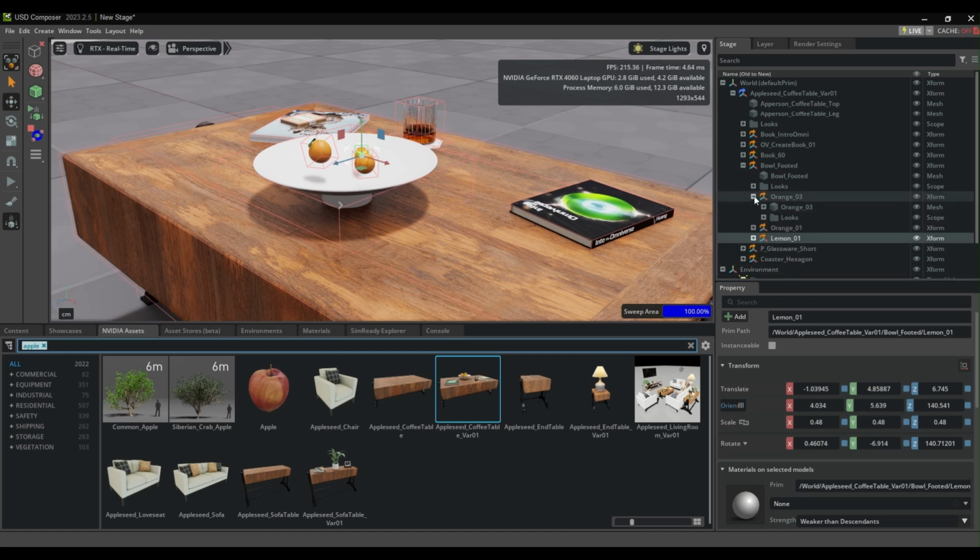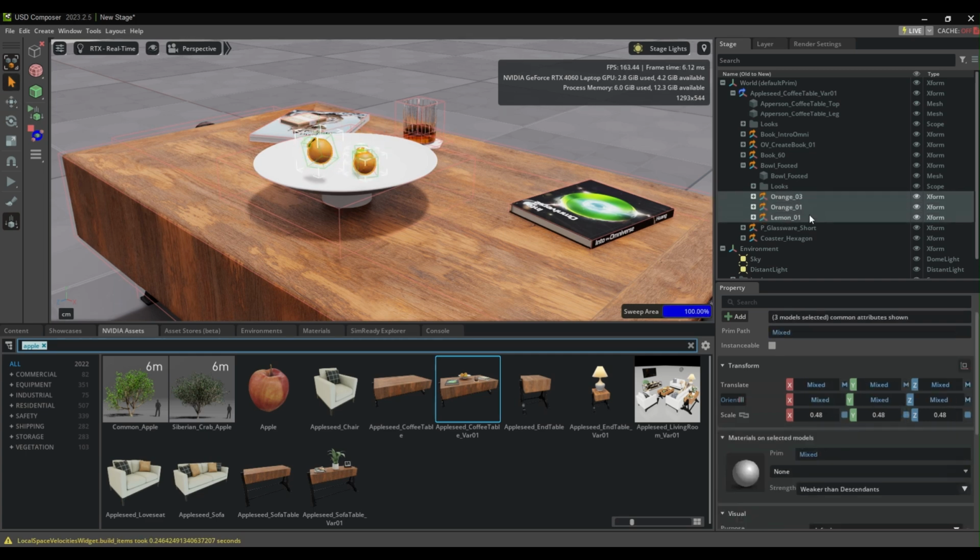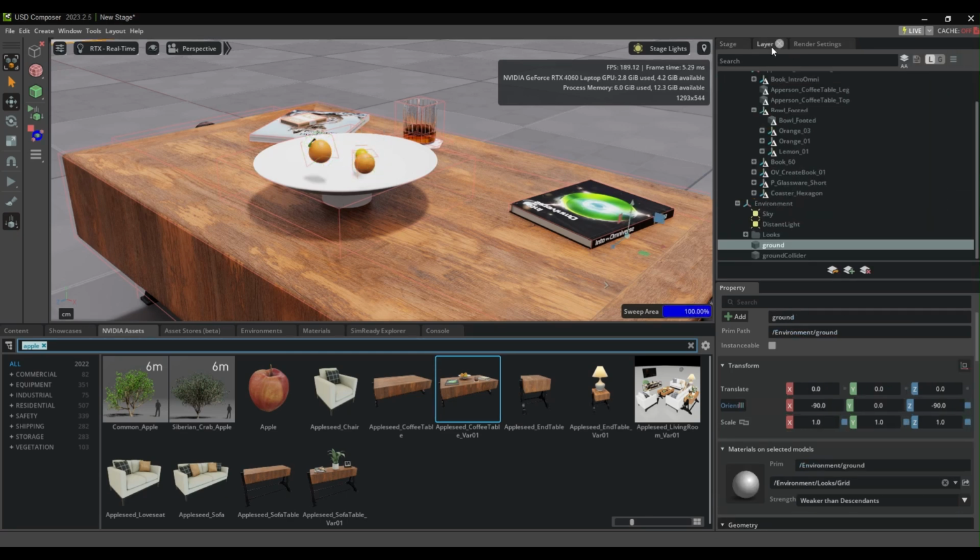Okay, so when you plus this, you're going to have multiple meshes in this. The orange is going to have its own meshes. So you need to select this whole complete object, so that everything is going to be selected. And then once you select this orange 3, 1, and lemon 1, what you're going to do is go to the mark dynamic. Okay, so you can see the green colors are now highlighted across all these entities.